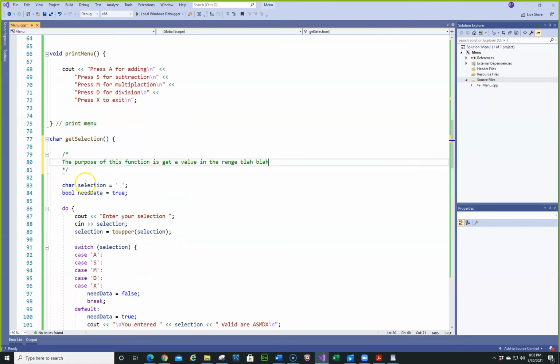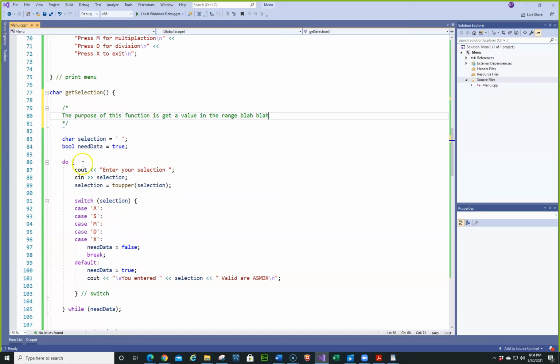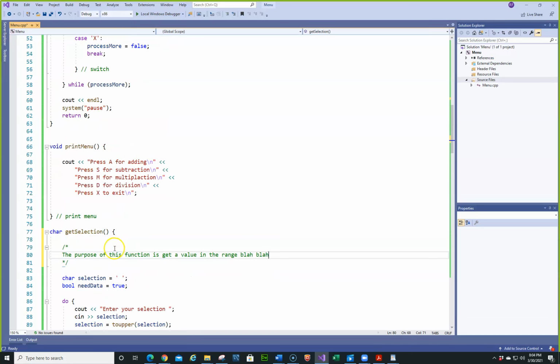As far as commenting, you have to use a little bit of judgment. To me, if you comment, we're getting input selection, we're converting it to uppercase, that's okay if you want to do that. But some comments are so obvious it doesn't make any sense. But here, you'd want to comment maybe the do loop and say in here for the while, we want to need data is determined by blah, blah, blah, and things of that nature.